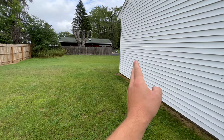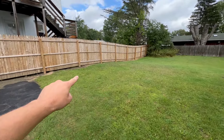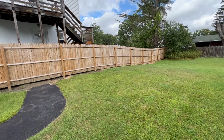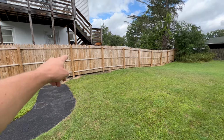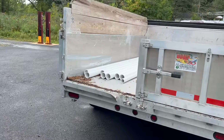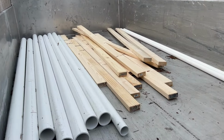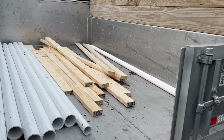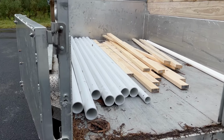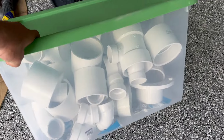We're just gonna put the toilet in the corner, knock the block out, dig, and go right to the corner of that house. Also, we're gonna be running the water line from that same corner in here, straight up to the slop sink. Already got a bunch of materials. This is gonna be to frame the bathroom in. Got some pipe for the drain of the sink and some pipe for the sanitary line. And then of course, a million fittings. So I'm gonna go grab my trailer, grab my excavator. I'm hopefully gonna be starting this tomorrow.